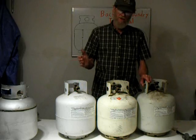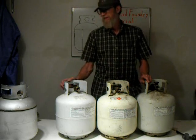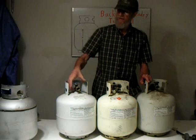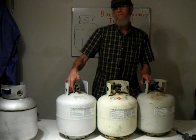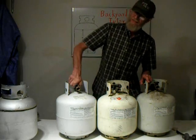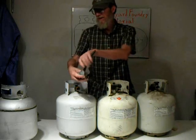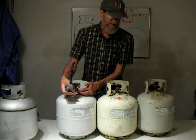This is an example of the different tanks you may find. This tank here is the current type. It has a triangular shaped valve. It's got an overfill protection device, like a float down in the tank that keeps the propane filling. It won't be overdone. It also has a secondary valve. Notice I turn, this is full of gas, but I turn this and nothing happens, until you put a grill type connection on, which presses into the other valve here. No gas will come out.